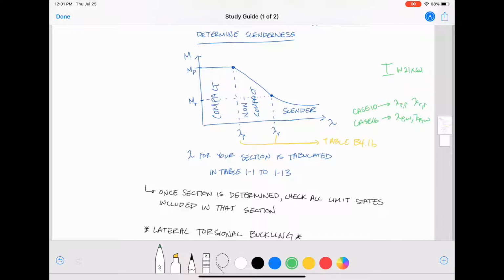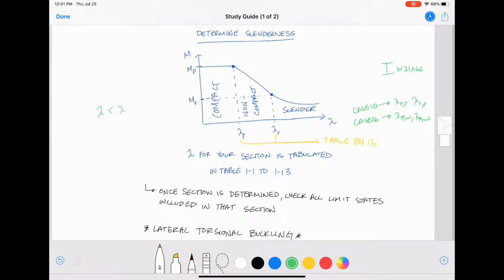So we can see that if the lambda for your section is less than lambda p, then you're going to have a compact section. If lambda is greater than lambda p but less than lambda r, you're going to have a non-compact section.